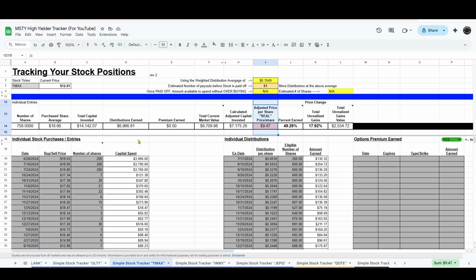YieldMax will have paid me back all of my personal capital, and then I can look to start increasing my share count using the house money. And what I mean by house money is the YieldMax money through the way of distributions. So I would have zero risk in this play once I get this paid off, and then I can use those distributions I earn and increase my share count at that point, and then increase my potential amount earned versus keeping the full risk whenever you're using DRIP.